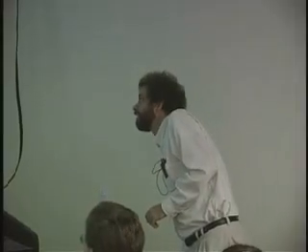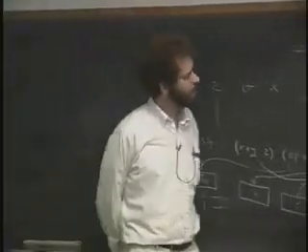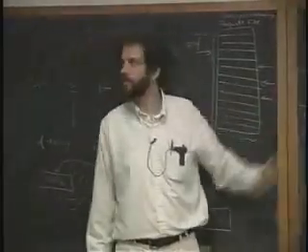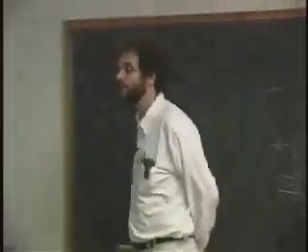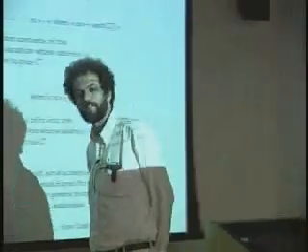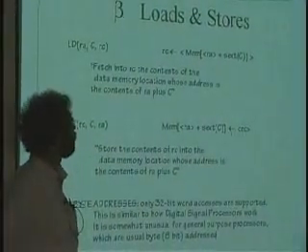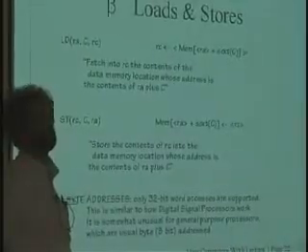Let's see here. And the next question is, how to get to the next slide. Okay, so we got the operate instructions, and now we're going to have the instructions to move between the small, fast memory and the big, slow ones. And those are called load and store. And here we're going to see how to get around the limit of 16 bits. Because it turns out that the address in the big memory that we're going to load and store from and to is not just the 16 bits that we specify in there.